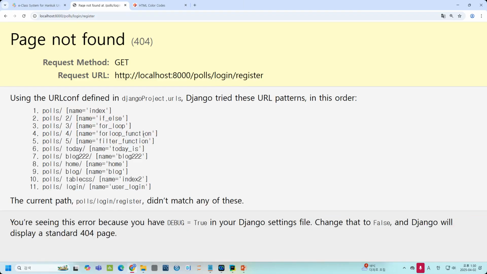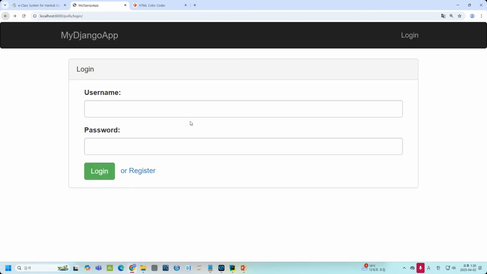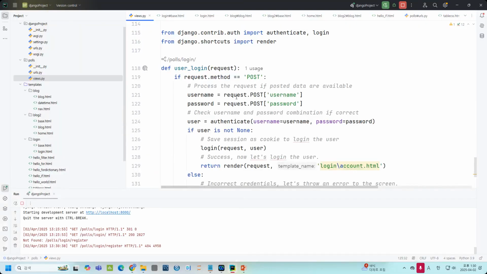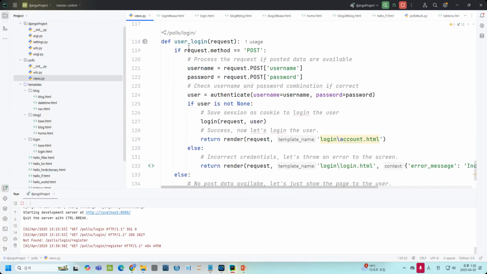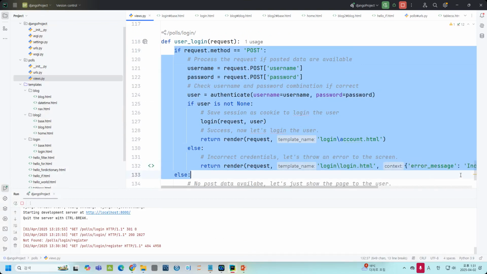There is no function to connect to the database. That's why you cannot do the register. So the register is not working well. But this is just to make sure that you can do something. Okay. So later we will check this one. We will use this one to do the login things.